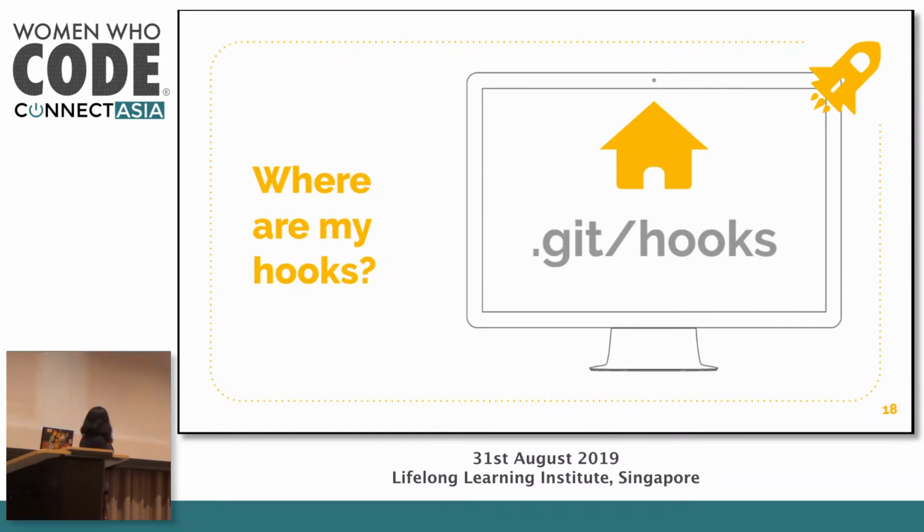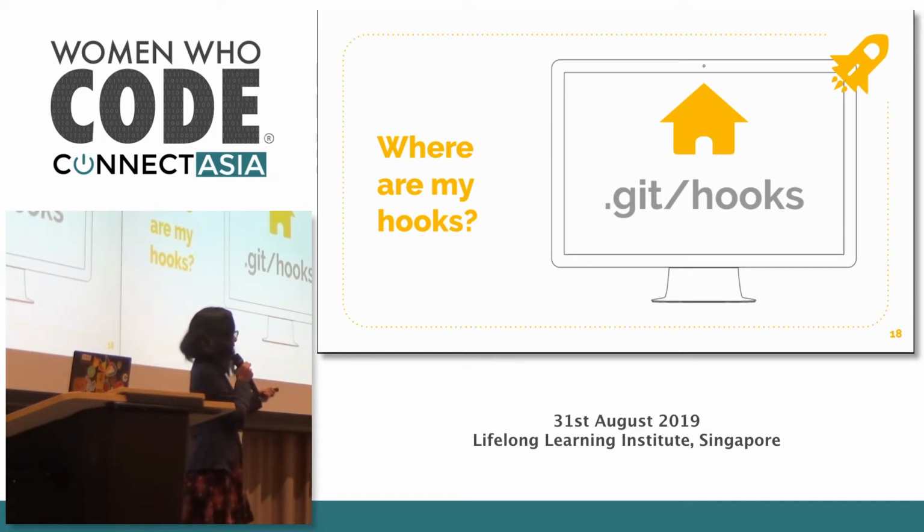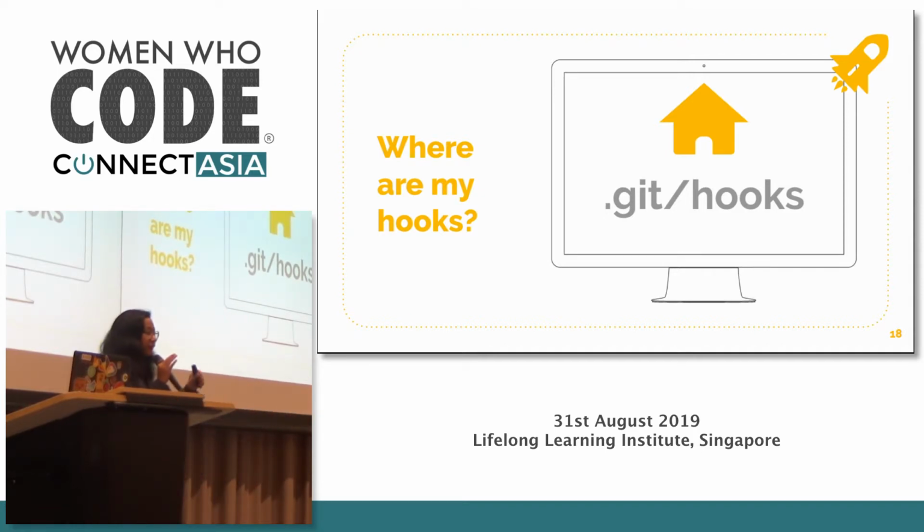Now, I've used packages in my previous examples, but you can actually customize with code. You can find the different types of Git hooks in the .git/hooks folder. If you navigate within your repository, which was initialized with Git, you can find this folder. Sometimes it's hidden, so you have to configure your IDE.